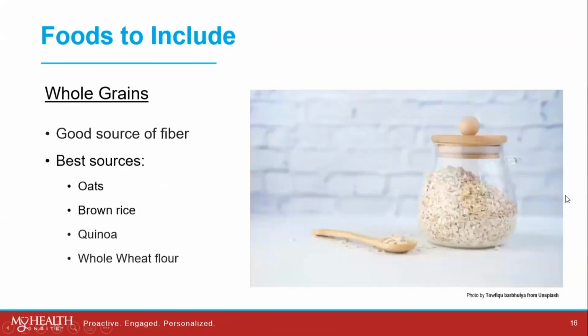Next on our list is whole grains. Whole grains, just like beans, are a great source of fiber, and we know that fiber has lots of good benefits as far as lowering our cholesterol. It does help us stabilize our blood sugar. So when you're eating carbohydrates that have a good source of fiber, our body is going to turn the carbohydrates into sugar at a slower pace, which is really good for individuals with diabetes trying to control their blood sugar. Also very good for people who are trying to prevent diabetes.